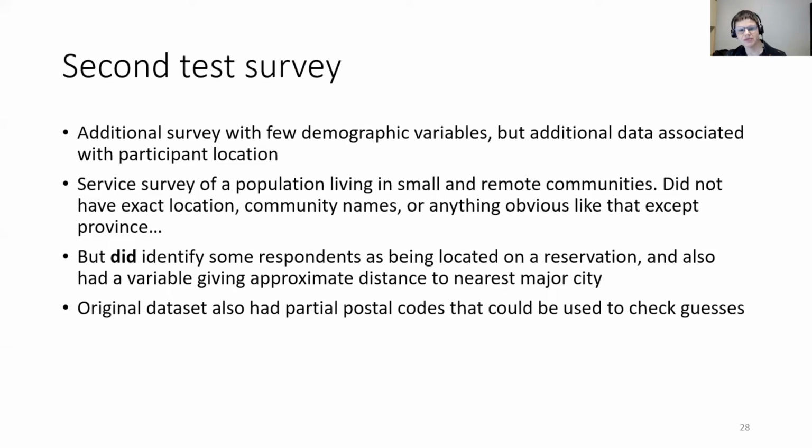And because of the type of survey, a survey of service use and access, we were being cautious about what exact variables we were going to delete. The original data set, before we cleaned it, also had partial postal codes that could be used to check guesses. So what did I do?